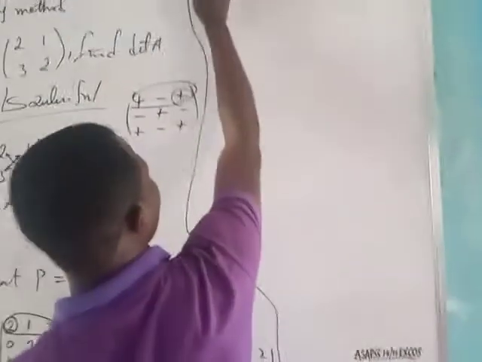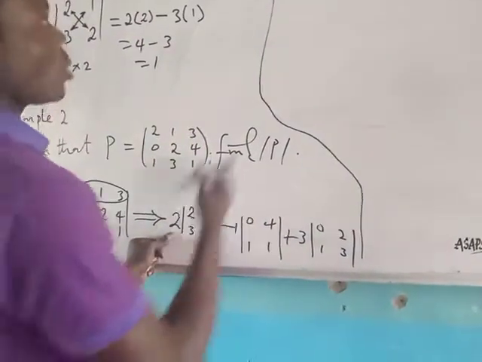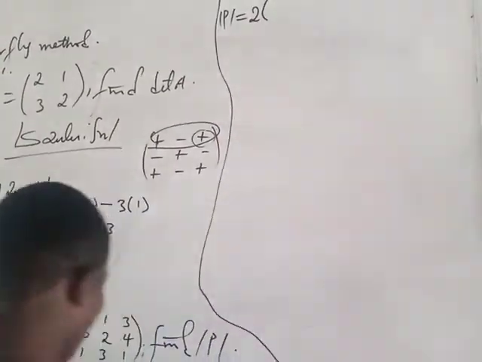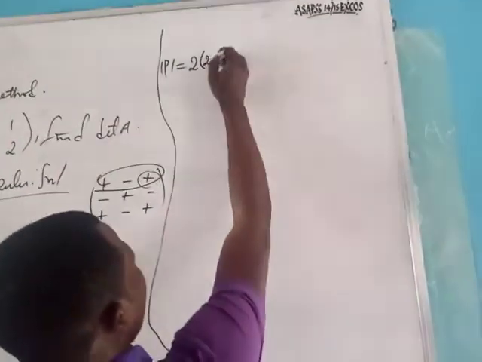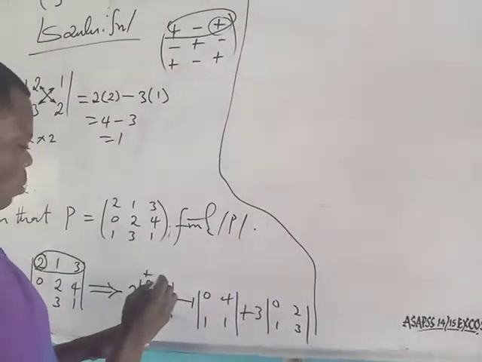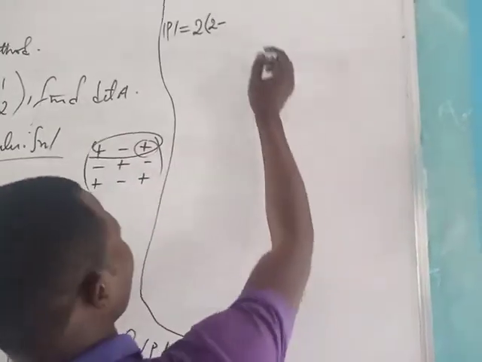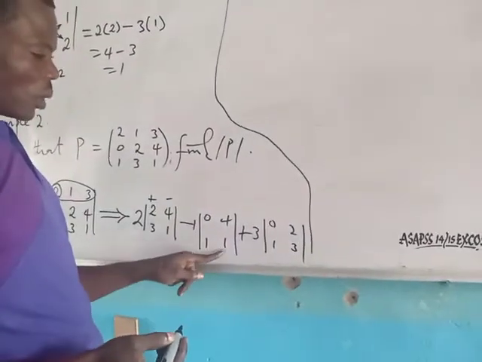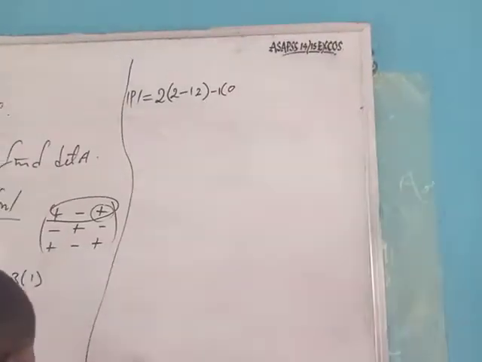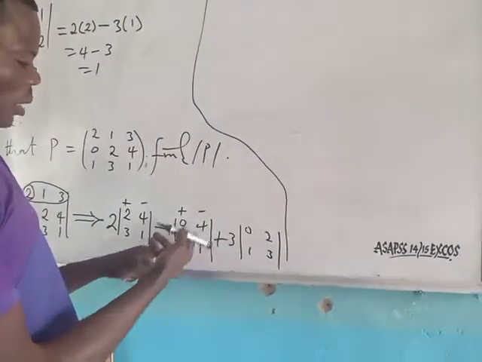So we are going to have a determinant of P equal to 2 into, so the diagonal elements, we have 2 times 1, 2, minus this plus minus. So 2, this times this, that's 12. Then minus 1, so 1, well, 0 times 1, which is 0. This plus minus. So minus 1 times 4, that's 4.